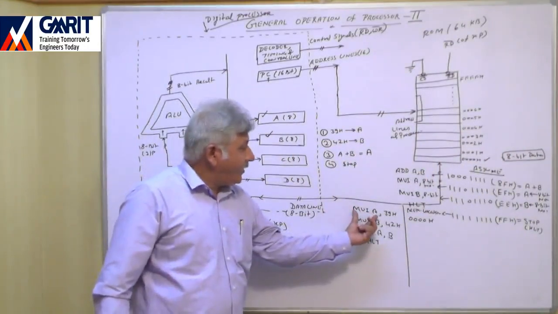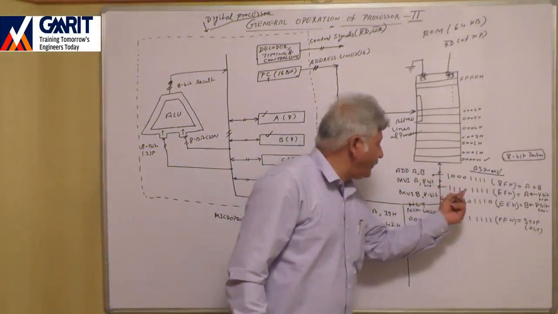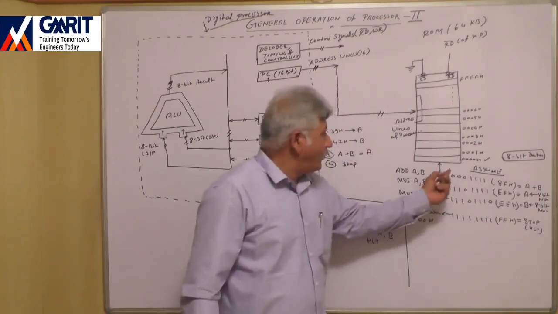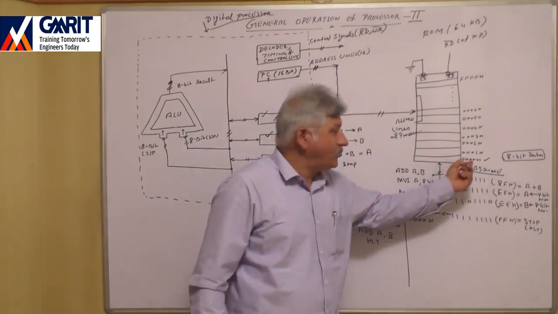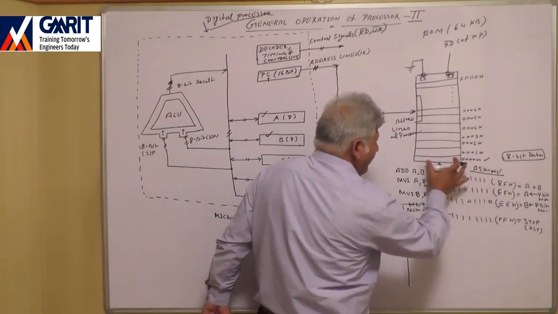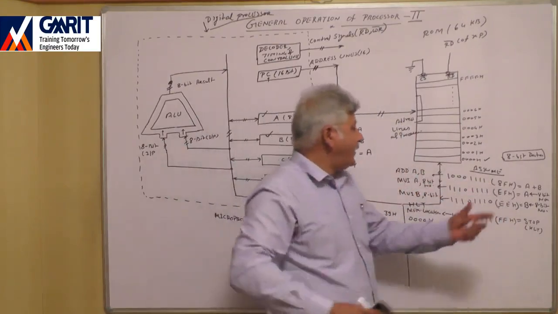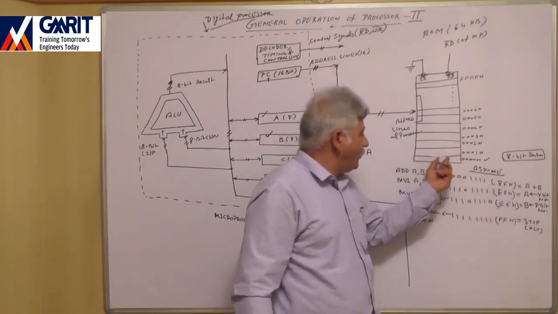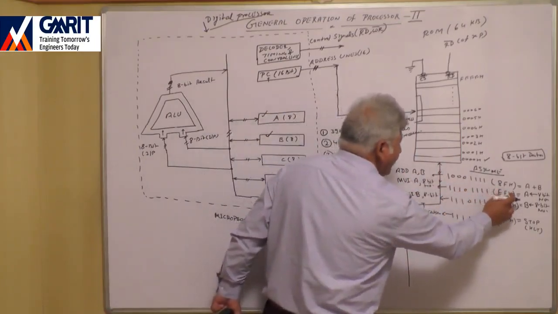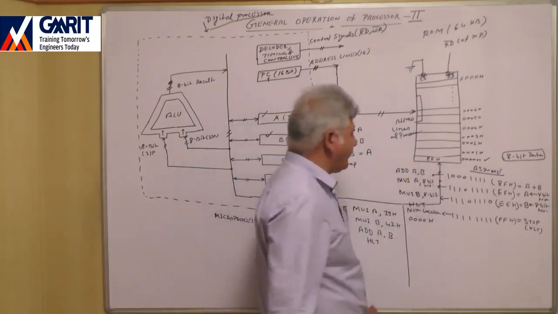Now for MVI A, what is the bit pattern? For MVI A, the bit pattern is 1110 1111. This pattern has to be stored at location 0000H. For simplicity, I will write here the hexadecimal equivalent of this binary pattern. But ultimately you should understand that this hexadecimal pattern means we have actually stored a binary number. So for MVI A, this is the binary pattern, and I will write the hexadecimal pattern EF. So here we will store EFH. H indicates a hexadecimal number.